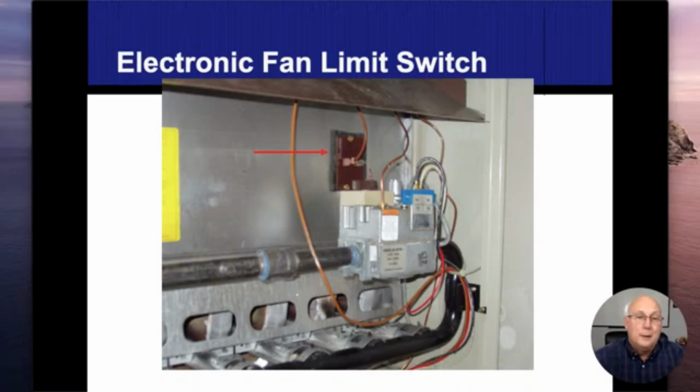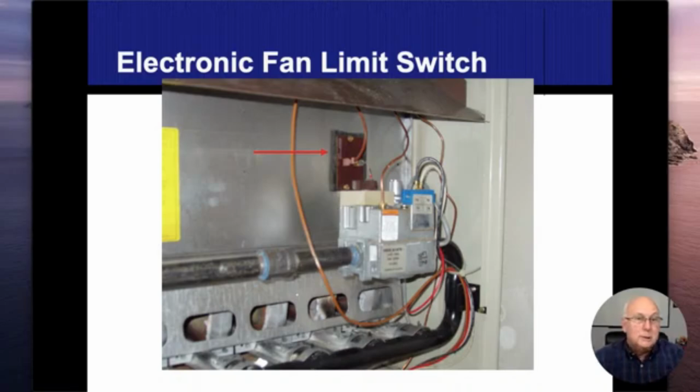So we're confirming that our flame is there. And then we're going to let it go for about 15 seconds, and then we're going to kick on our blower fan. If my blower fan doesn't work and I reach a certain temperature, then the fan limit switch or the high temperature sensor is going to activate and shut our furnace down.